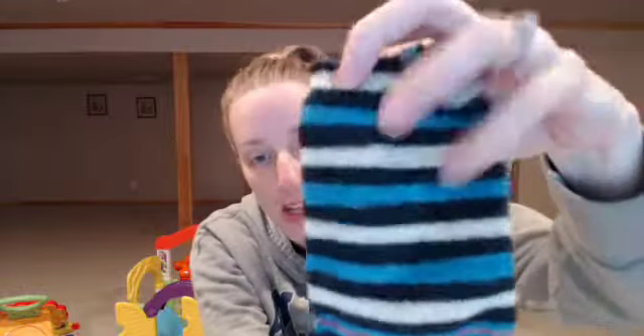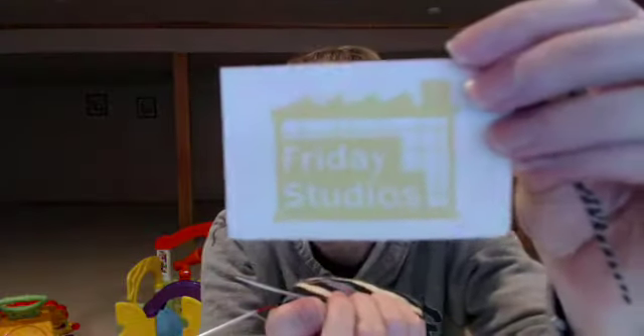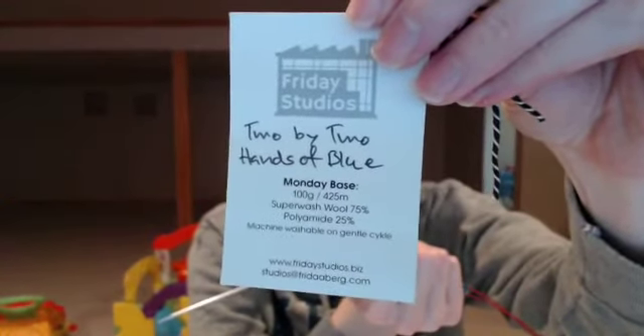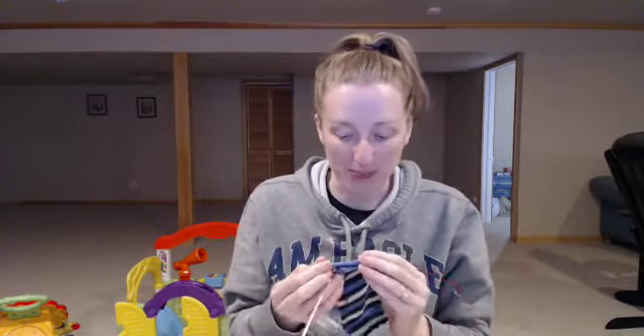In my Stitch by Jessaloo Jane hat little box bag, I have my Firefly themed 2x2 Hands of Blue yarn. This is from Friday Studios, the lovely Frida. It is her Monday base, which is a 75% superwash, 25% nylon in her 2x2 Hands of Blue colorway — and these are going to be socks for hubby. The ones he asked for about five weeks before Christmas, and I laughed in his face and said that's not happening for Christmas. He's living in Colorado and complaining about his feet being cold, so I need to knit him some more wool socks.